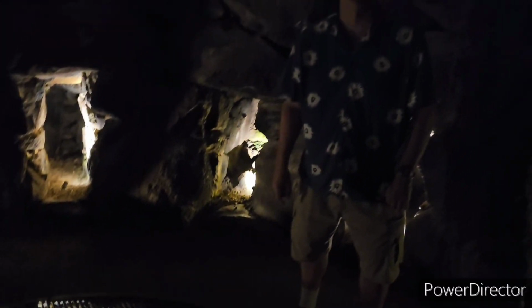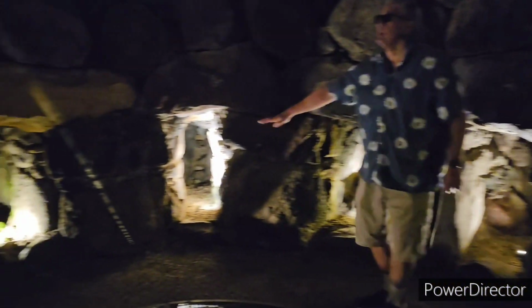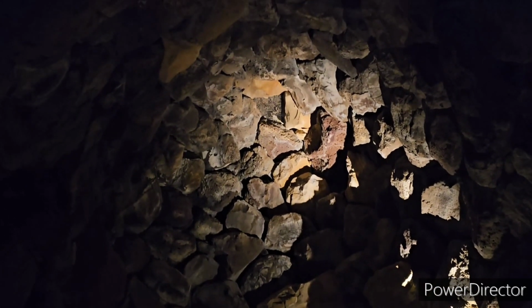Okay, now this too is used like the west tower, which you can see all these windows around here. Okay, now if you look up there, there's more windows up there. And now, like the west tower, there's actually a wooden floor there for a second floor. I didn't mention that in the last one, but I'll do it now. And again, look to the top, you got the false cone, tholos, right there.